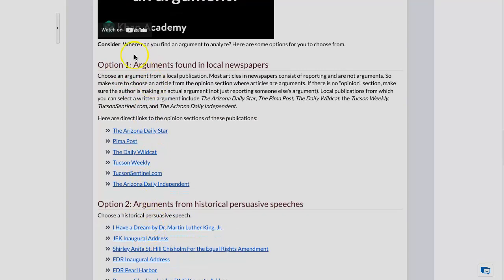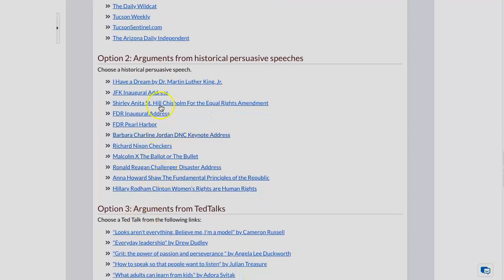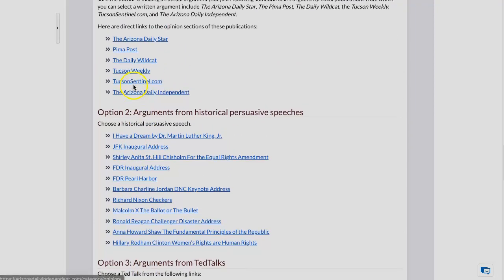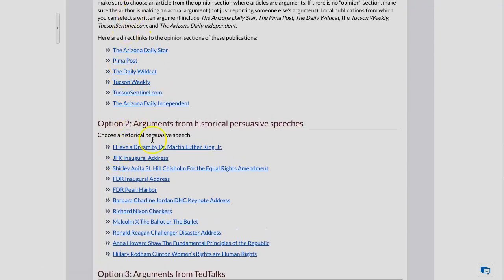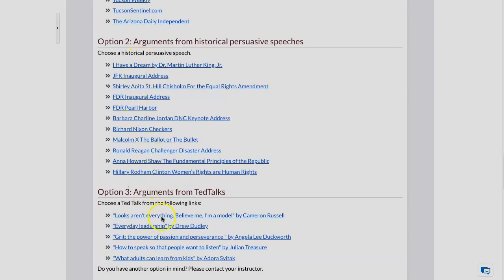You choose from one of these, 1, 2, or 3. You're just picking one article overall. And you want to choose that based on which one you have an understanding of how to assess logos, pathos, ethos, the rhetorical situation, and so on. So if there's one where you're like, oh, I really see what the writer is doing here in terms of engaging with the audience and making appeals to them, that's the one you'll likely want to use.